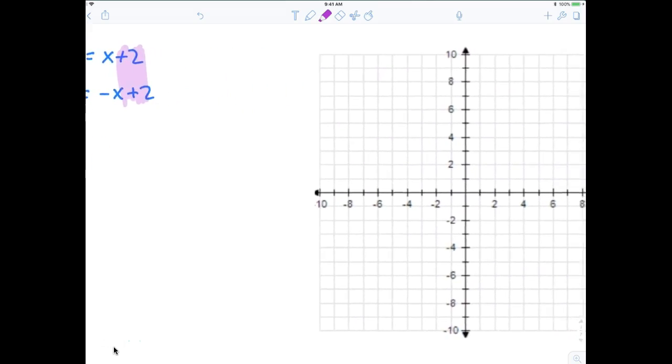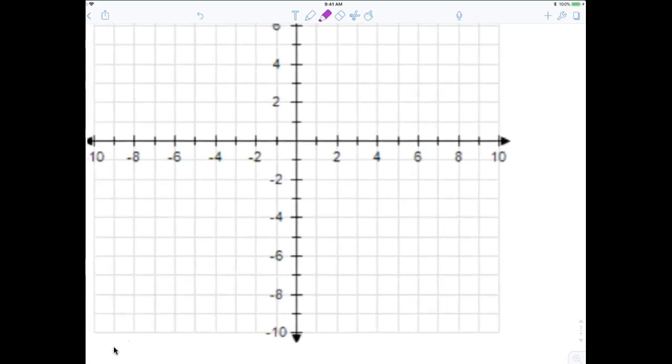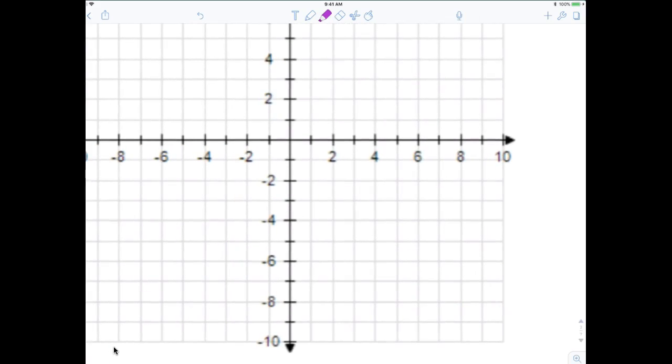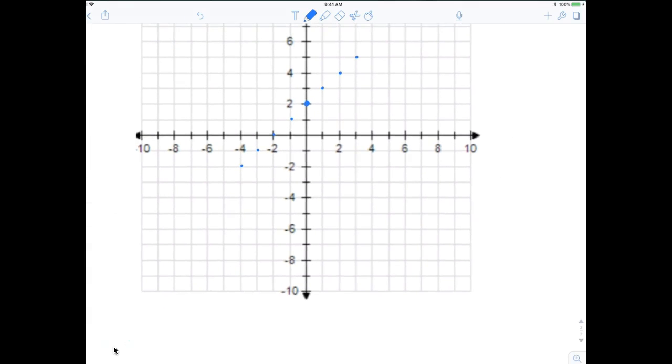Now, you'll see what I mean right now. So to graph number 1, what do I have to do? Mark 2. You go up 2, plot a point, and then from there, up 1 and over 1 to the right. I just want you to mark a couple of those, and that way you can line things up so it looks good. So I draw my line. Mark it up. And there you have it.